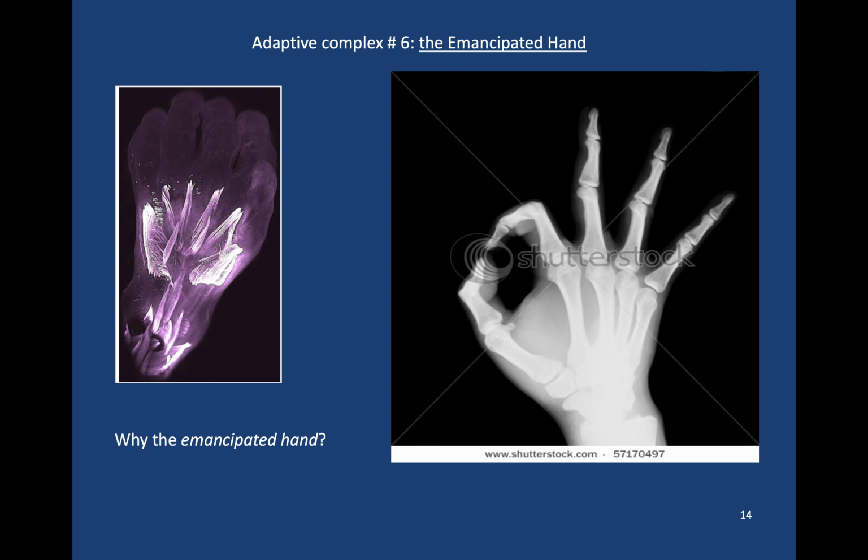Now, the concept of the emancipated hand really has to do with two things. On the one hand, when we went bipedal, the hands became freed. Okay, they became more sensitive, less coarse. They lost their padding. They lost their hair. The nails became shorter, and the hand once again more sensitive. And with the opposable thumb, the hand became something that you could use to grab and manipulate objects.